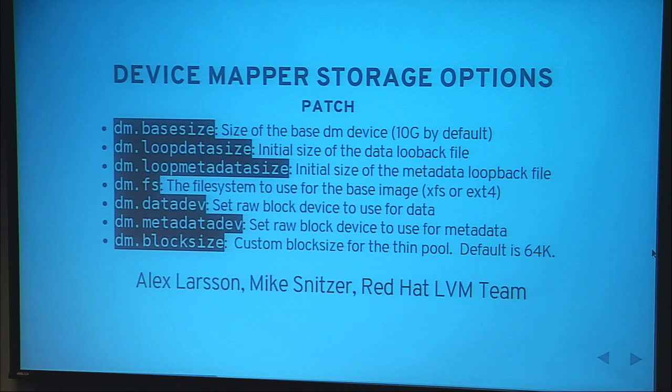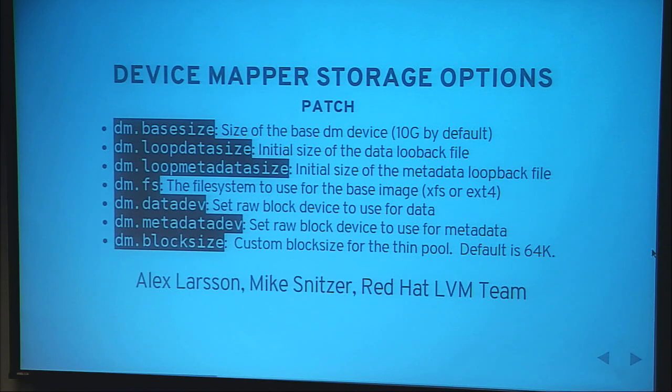So you can reduce the overhead of the Device Mapper by removing that loopback device layer, and going straight to either LVM partitions, and I think you can even go to raw disks as well. So there's documentation on that forthcoming, let's just say that. And the block size option I had mentioned, you kind of want to match the average I/O size to the block size of the ThinP volume, get it as close as you can.